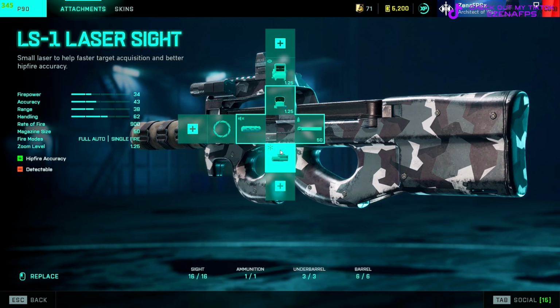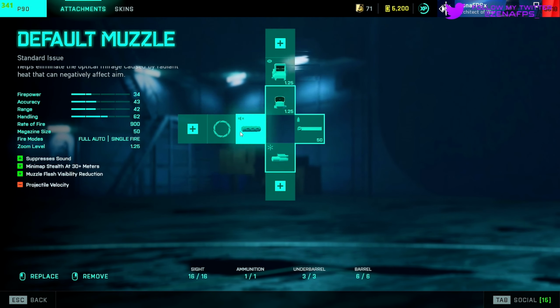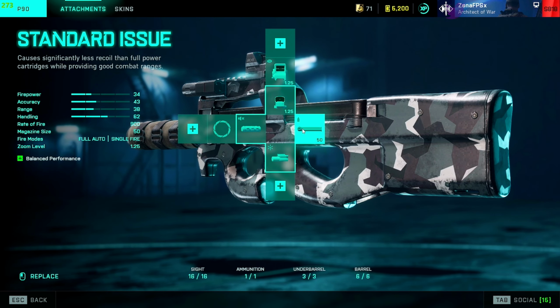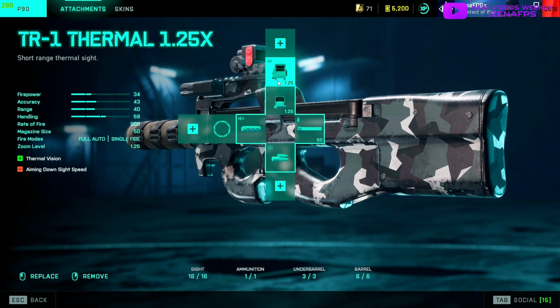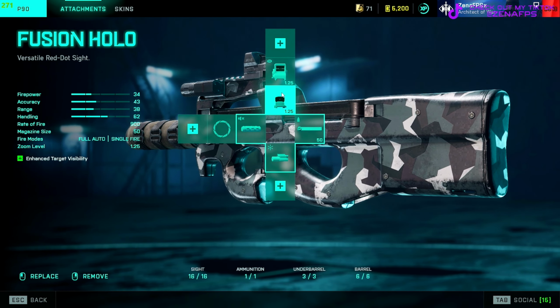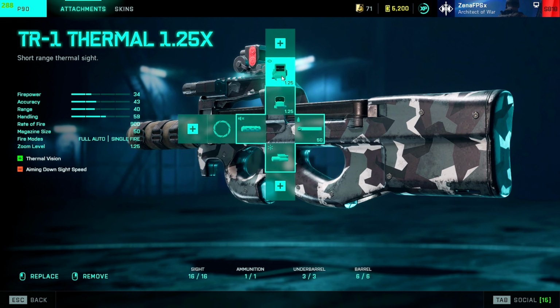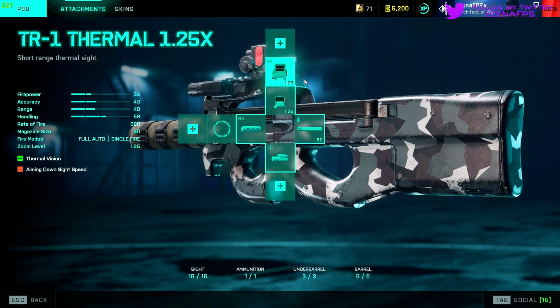P90, not really many attachments here that we can play with. Laser sight, wrapped or factory barrel are going to be your best options here. You don't have any mags, and then obviously a red dot. But something else I haven't really talked about is my scopes. Obviously y'all have seen I run red dot on basically every weapon, but I normally bring a thermal to swap just for those weird circumstances.